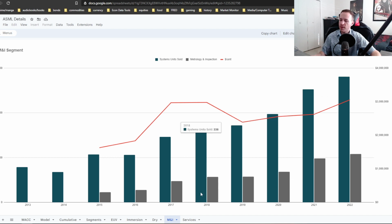Essentially, as we were talking about, these are meant for testing the quality of the actual outcomes of their photolithography machinery. And as they become a much more dominant player within the space over the last 5 to 7 years or so, that means that there's going to be a lot more of these devices needed out in the field. Of course, you could always use another company's devices for inspection, perhaps, but better to match it with the company that you bought it at.